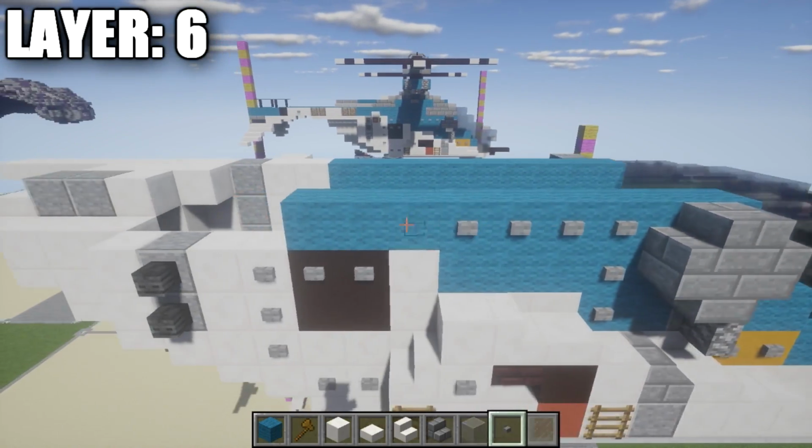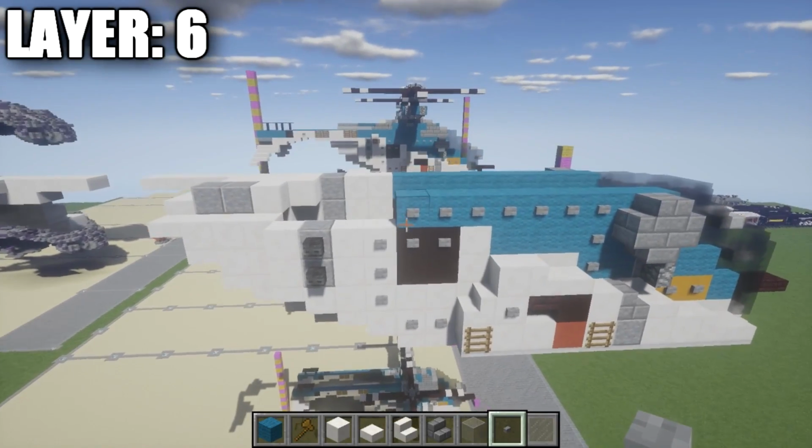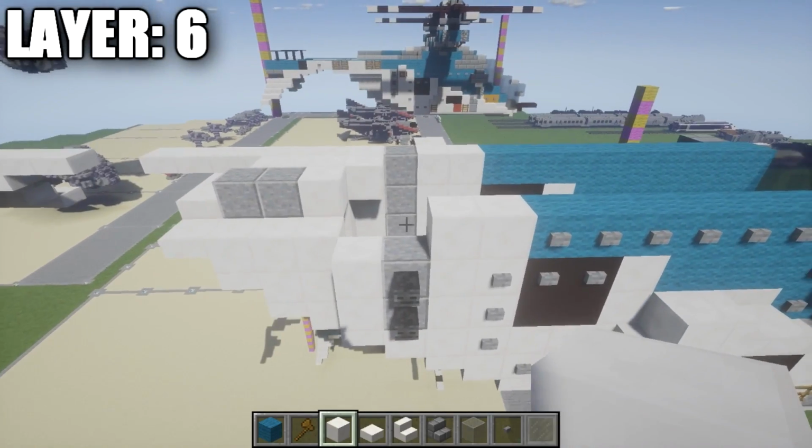We're just going to run our stone buttons all the way across these cyan stained clay blocks, all the way across until you get to this point here. With that finished, we're going to go ahead and place down 1 and 2 quartz full blocks.